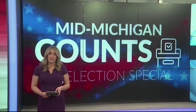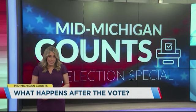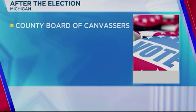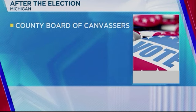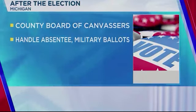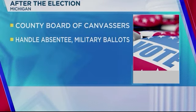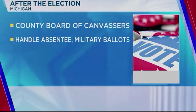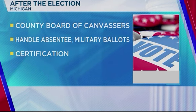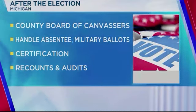And the work doesn't just end on election night. There's plenty of work for everyone after the polls close. The votes are obviously counted and the unofficial results are posted that night or the next day. A couple of days after the election, a county board of canvassers meets to begin to go over the results. There are also a couple of days for a voter to clear things up if there's a problem with their signature on their absentee ballot, and up to 6 days to count military and overseas ballots that come in, as long as they're postmarked before Election Day. County canvassers actually have a couple of weeks to finish their work and certify an election, and then they handle any recount requests. When that's all said and done, there's still a post-election audit.